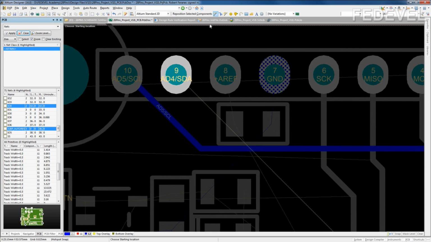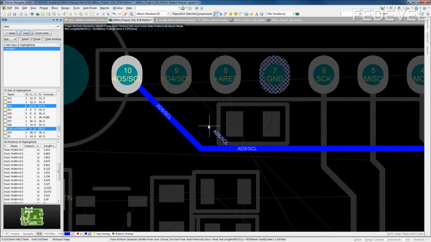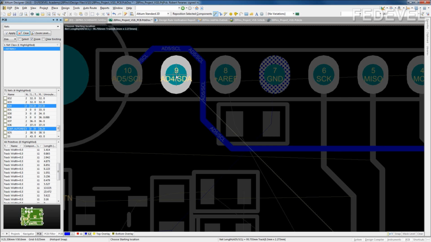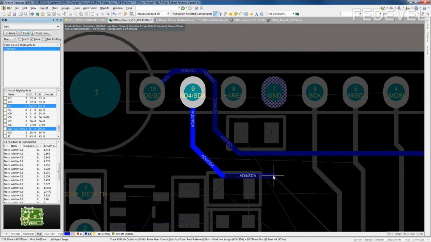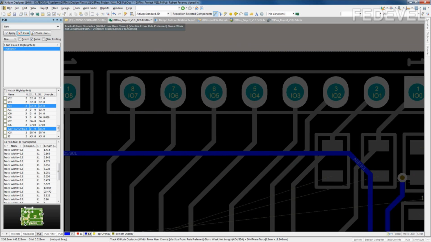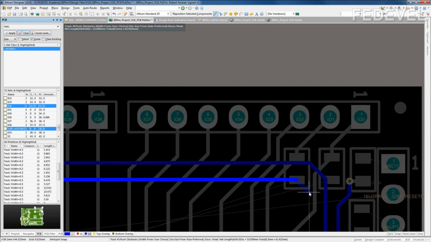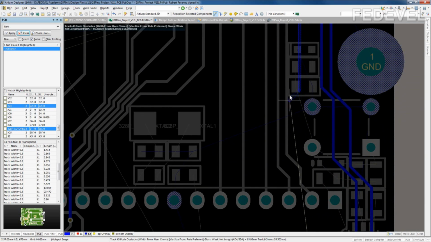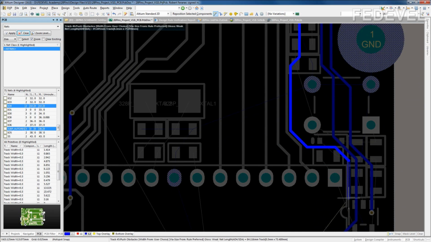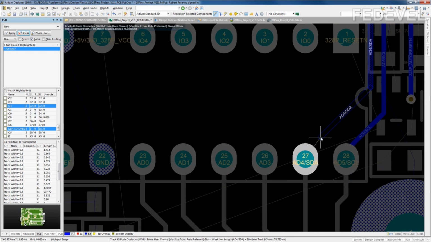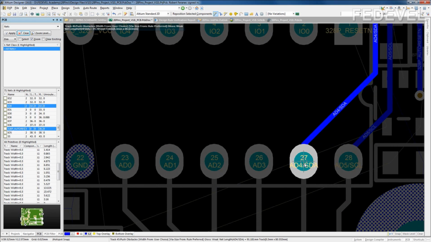I will reroute this, go around this pin, I'll make it nicer, and connect this one. Perfect.